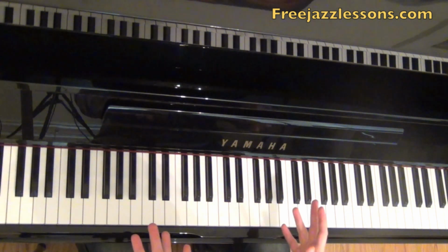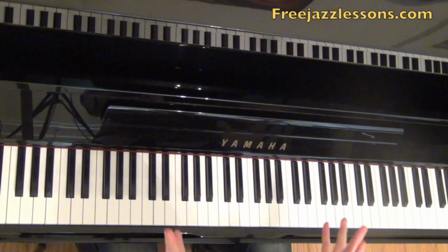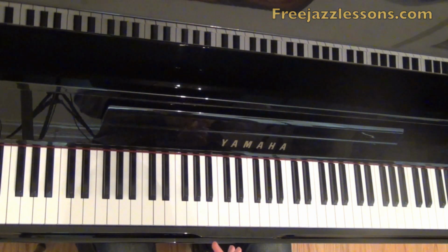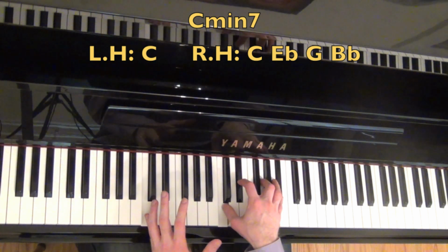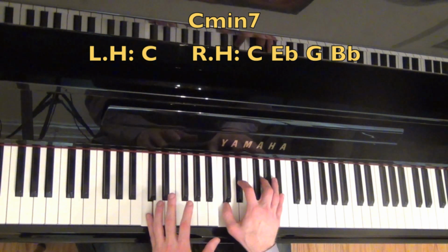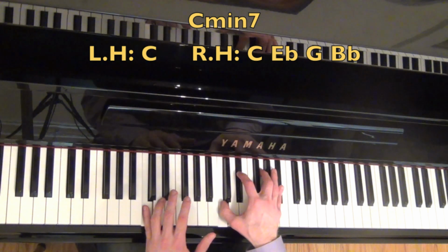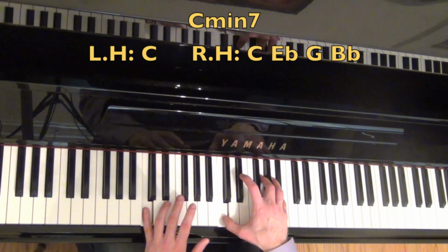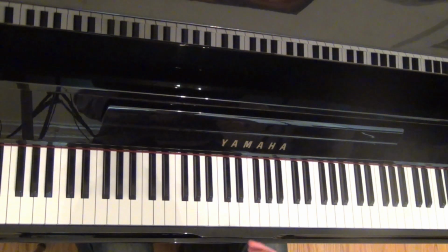So we're going to use the example key of C minor in this particular tutorial, all right? Most people who don't know very much about jazz will say, oh yeah, C minor 7, cool, I know how to play that chord. And they'll play it like this. Yes, this is a C minor 7 chord, but not the most interesting C minor 7 chord. Most professionals will not use this voicing. They're going to use something with a little bit more color. But this is, of course, a traditional C minor 7. We have our root, our flat 3rd, our 5th, our flat 7th. But again, let's add some color now.